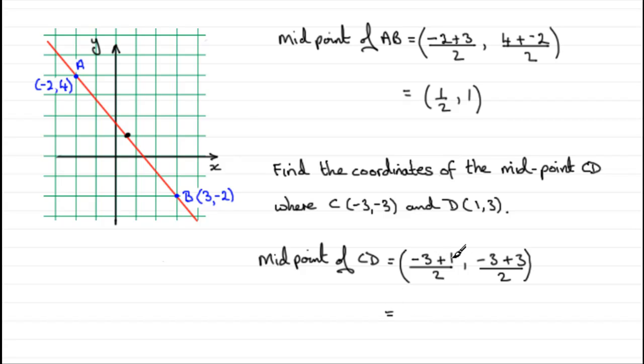Put it in brackets to signify that it's a coordinate. And if you do this, minus three and one divided by two comes to minus one. And minus three and three divided by two is zero. Minus one, zero. The problem is, I did say draw a sketch so you can check out whether this looks OK. Well, here's the sketch. We've got our points C and D. And our answer minus one, zero is here. And yes, that looks pretty sensible.